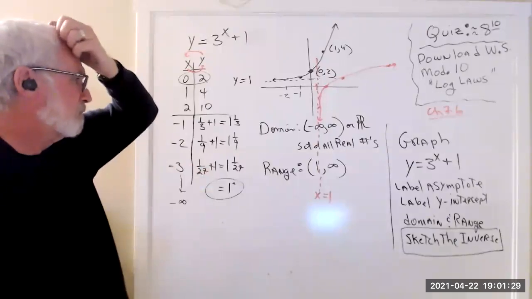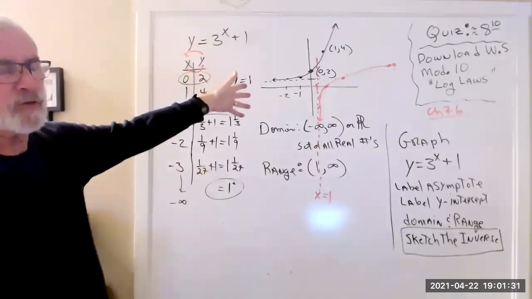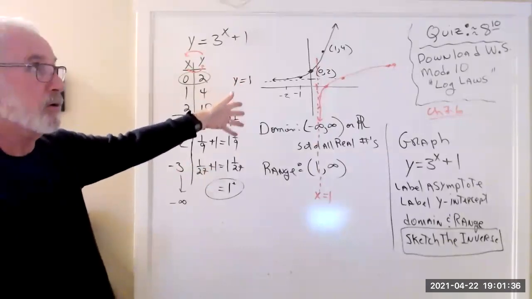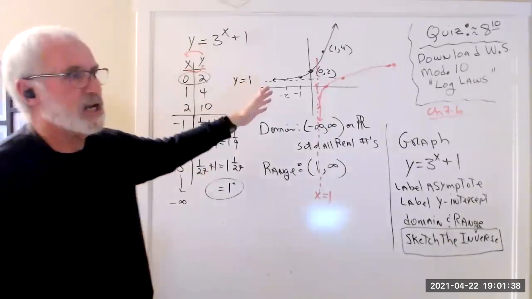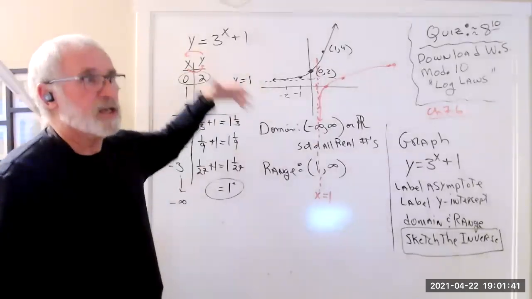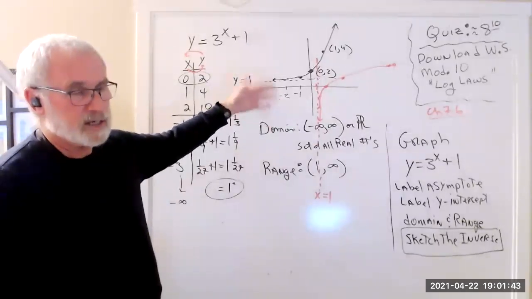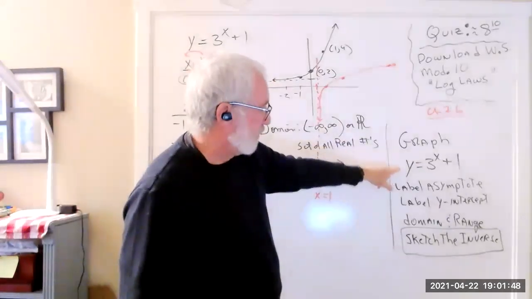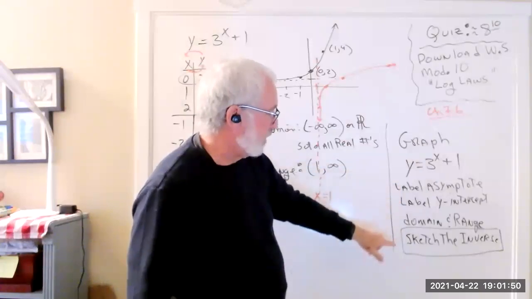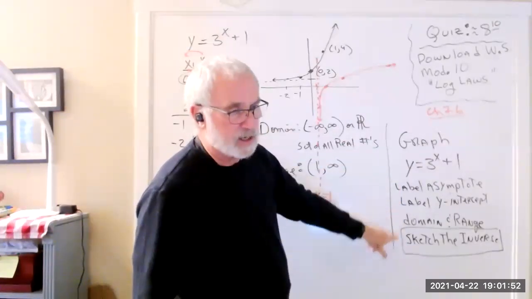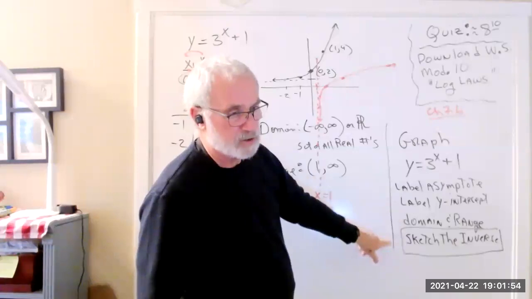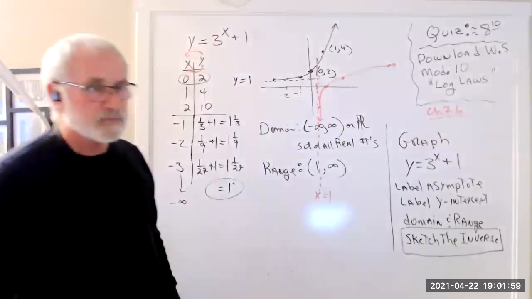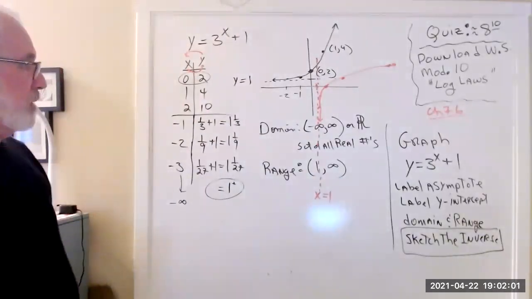So there, by the way, is a question, maybe not on the chapter 10 quiz, I haven't looked at it. I guarantee that's a question on the chapter 10 exam. I'll give you some formula, ask you to graph it, label the asymptote, the y-intercept, state the domain and range, and I'll also say sketch its inverse. I guarantee that's a question on the chapter 10 exam right there. So put a star on your notes on that one.